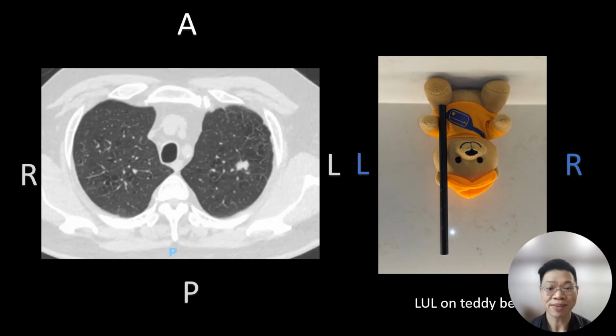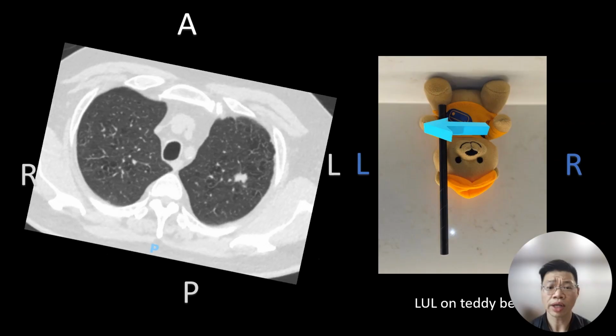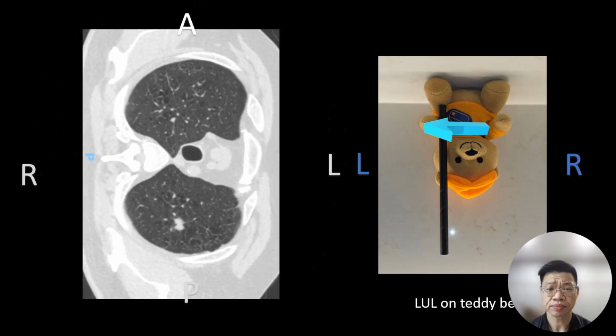During bronchoscopy, the teddy bear is positioned as shown. Recall that our bronchoscope will have to take a left turn before moving in the cranial to caudal direction. And hence, to mimic this, our CT scan will need to first turn to the right, or clockwise by 90 degrees. And the orientation of the CT scan will hence change as such. After which, the bronchoscope moves in a caudal to cranial direction.